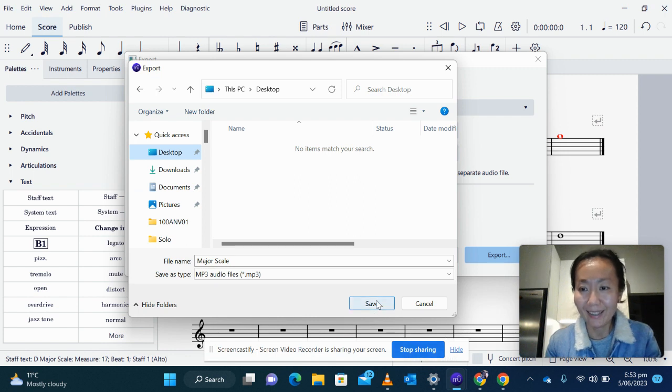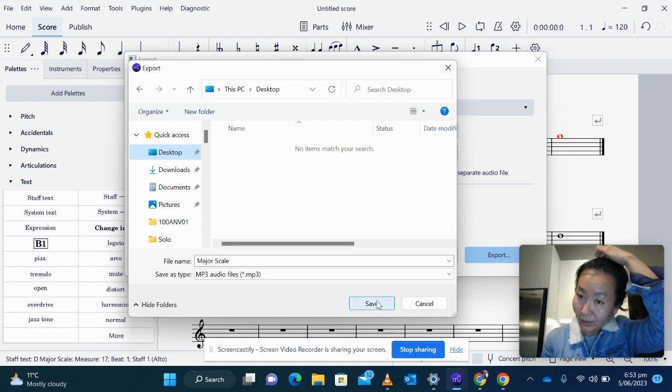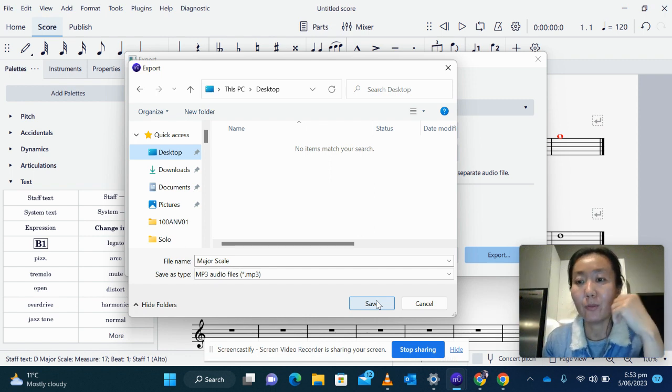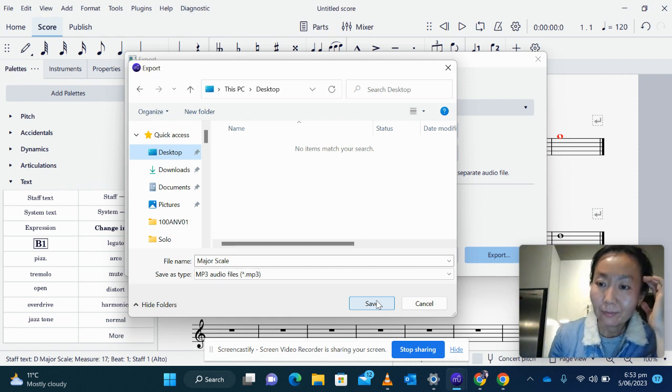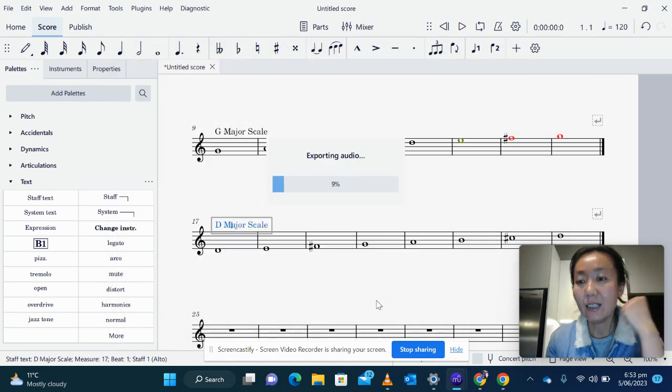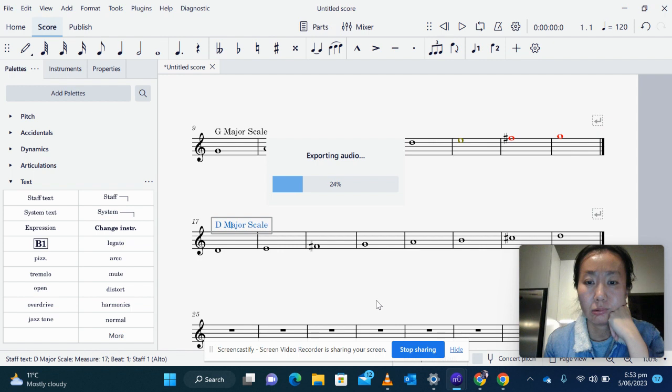I'm going to export it just directly to the desktop. I always save things to the desktop first and then streamline it. Jed will probably criticize me. Not criticize me, Jed will most likely re-educate me here. Yes, save, and that's done. That's all work done. It's taking a while to export the audio. I wouldn't think that the audio file is that big.